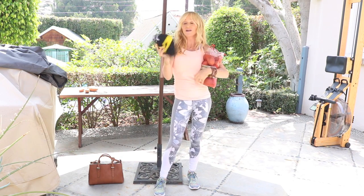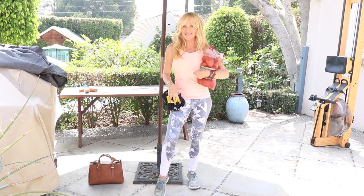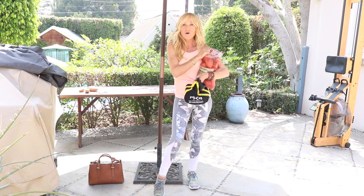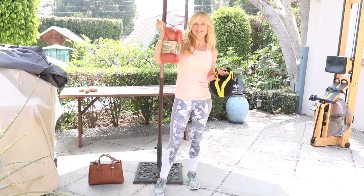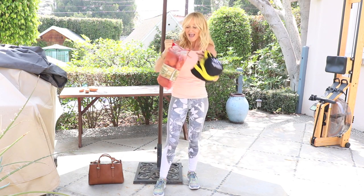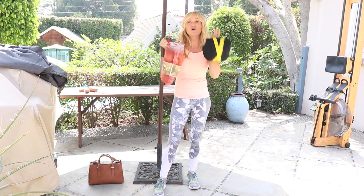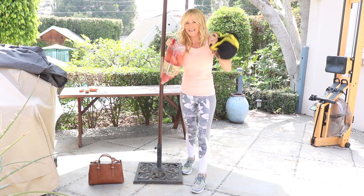It's light — literally the weight of a canvas grocery store bag — until you fill it. You can fill it with water, sand, or rocks. But look, I've got my sweet potatoes, one of my absolute staples and one of the healthiest foods on the planet. They're heavy and kind of annoying to store, so this is like a two-for-one — you can store them right in your kettlebell.